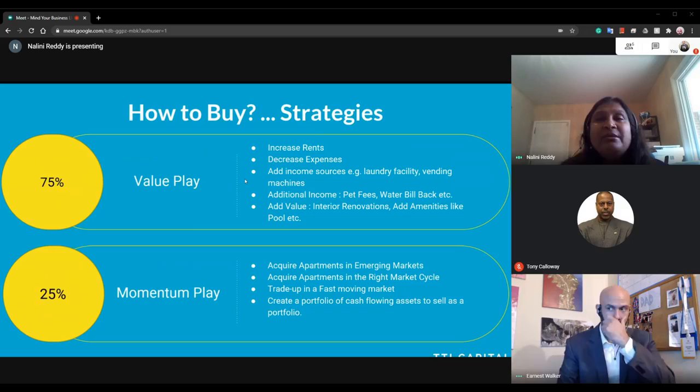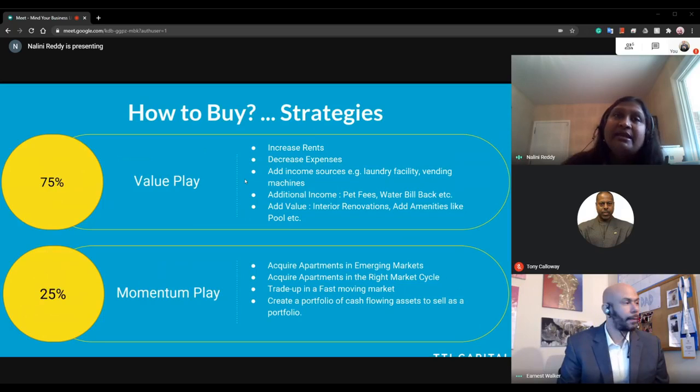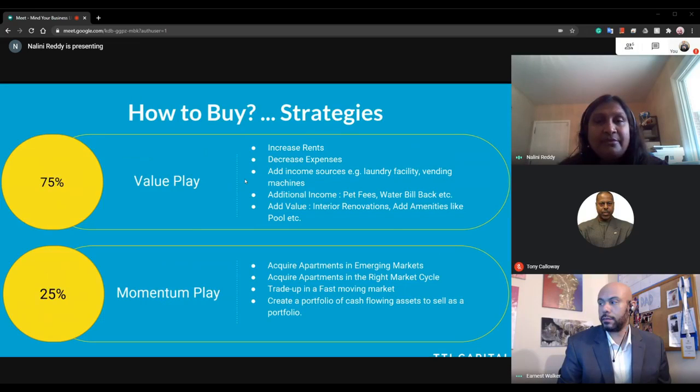So in the value play, remember I talked about increasing the net operating income, which basically is increased revenue and decreased expenses. Obvious increase in revenue for an apartment is increasing rents and increasing the occupancy of the complex. Then, decreasing expenses. When we buy some of these complexes, they usually have some issues to them. They may have a perception problem. They may have just bad tenants, non-paying tenants. They may have an out of town owner, basically, who's not focusing on the management.